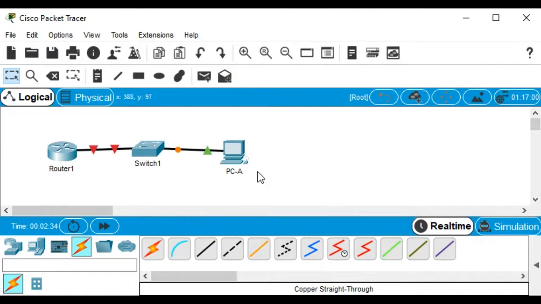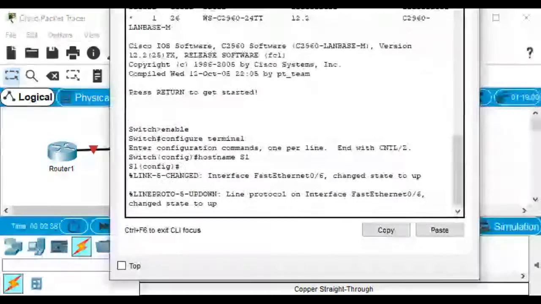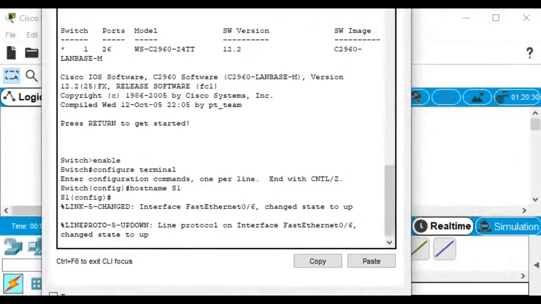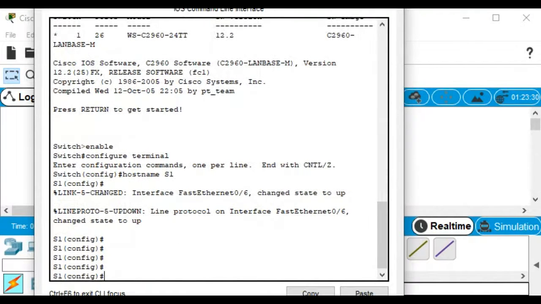Now here's the problem. I'm going to go into the switch and bring up the CLI here and put it on the screen. We can see it okay. Okay. See, you can't see my mouse moving in there because Blackboard Collaborate doesn't show the mouse in this one. It shows the mouse in most stuff, but not this. So here's the problem. I'm going to step over to the lab here on my screen, over to the code.